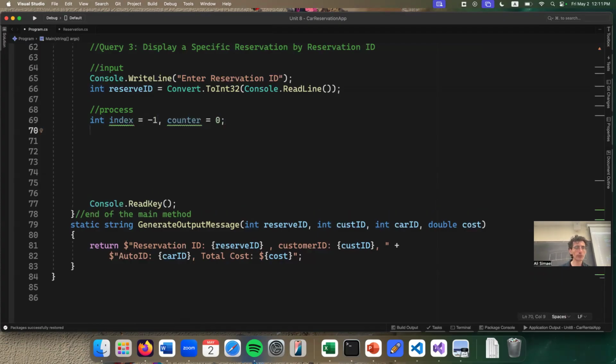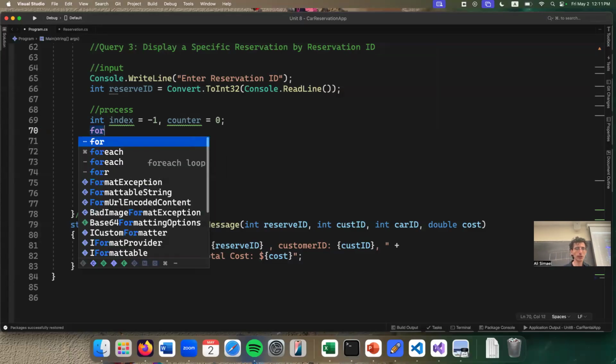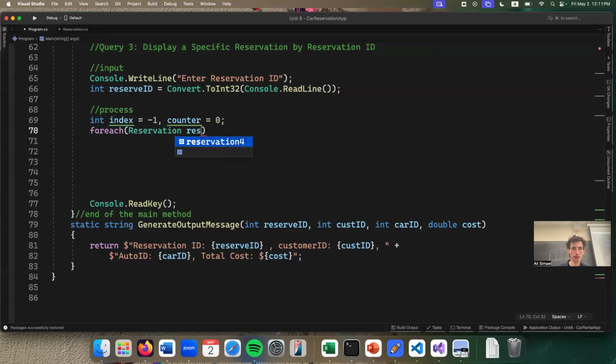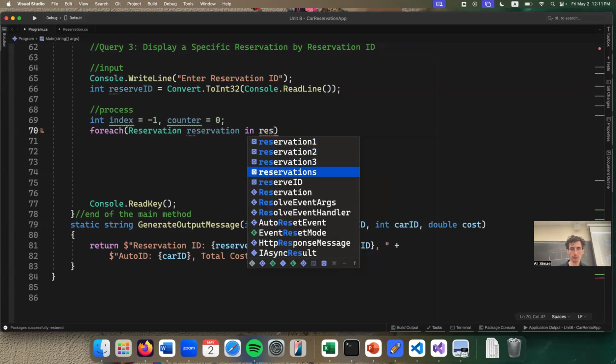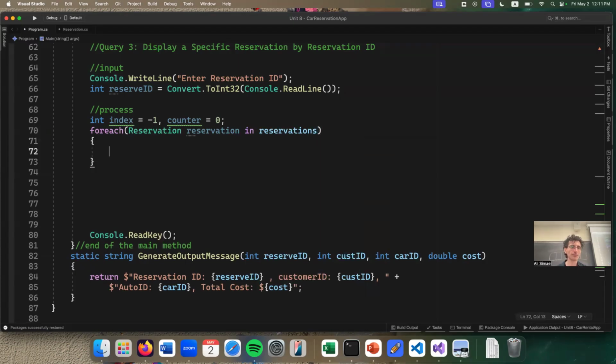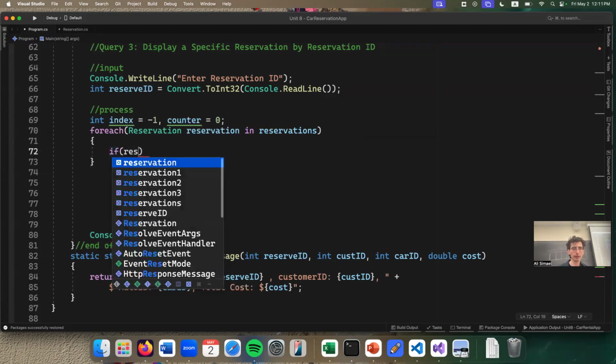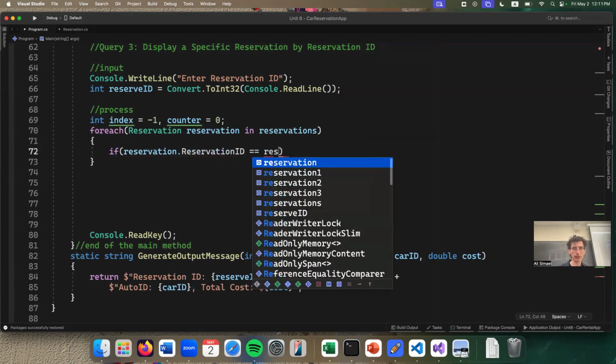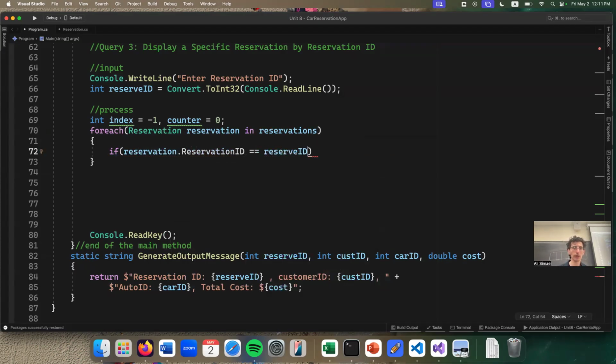Okay. Let's see why we need a counter. So for each reservation in reservations, if reservation.reservationID is equal to reservationID.